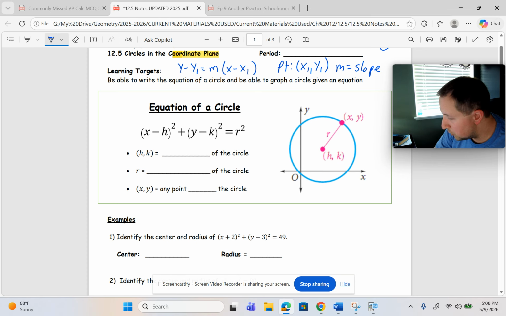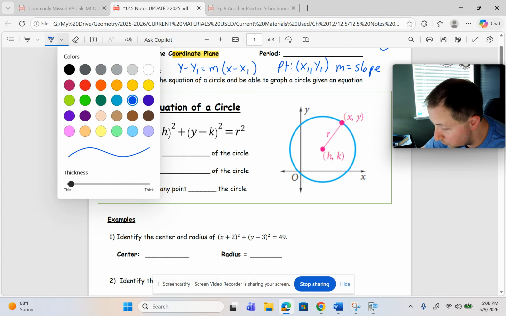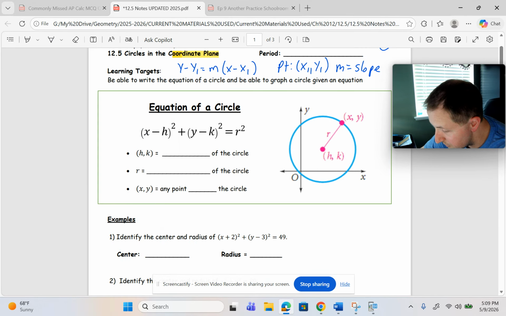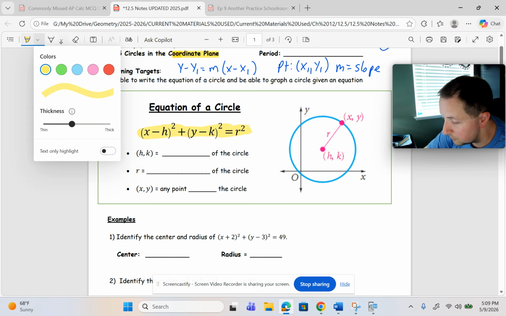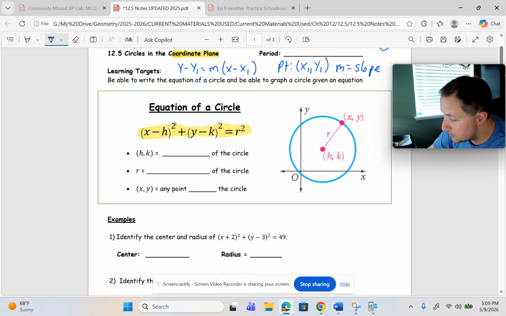Well, similar to having equations of lines, we actually have a nice, we call it a standard form for the equation of a circle. And the equation of a circle, in standard form, is given by (x minus h) squared plus (y minus k) squared equals r squared. A couple things to notice. We'll dive into what each of these letters represents. First thing, notice that both x and y have terms that are squared, and there's addition between those squared terms. Okay? So that's one thing to notice.